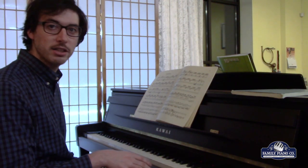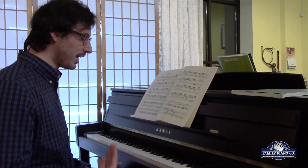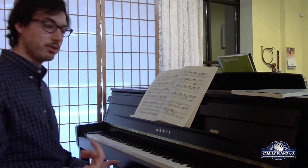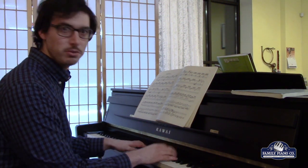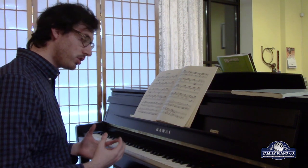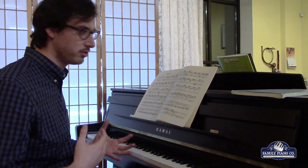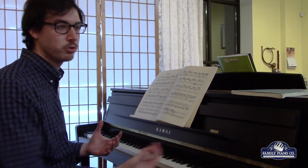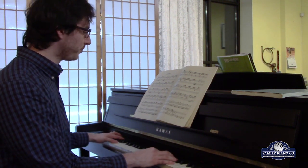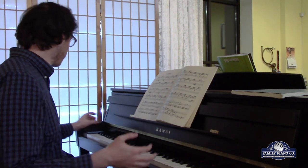Those trills are really highlighted by the harpsichord. He also didn't add tempo markings and he didn't add dynamics, which is really interesting — because the harpsichord actually can't do dynamics. It's just at one constant dynamic, and that's because of the way it's played, with the strings getting plucked through the same mechanism. So for the most part, it has a very limited dynamic range.